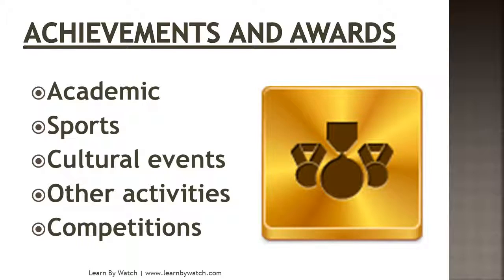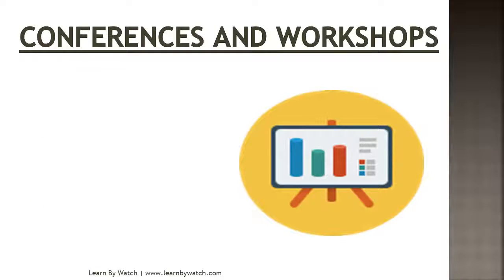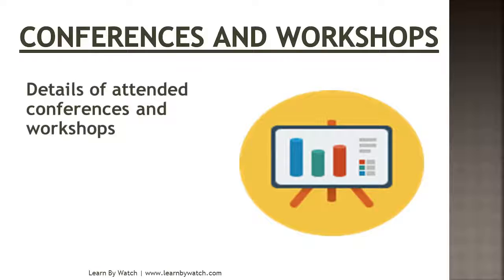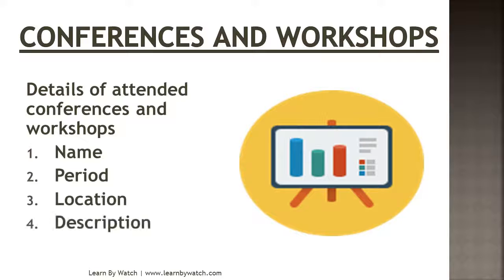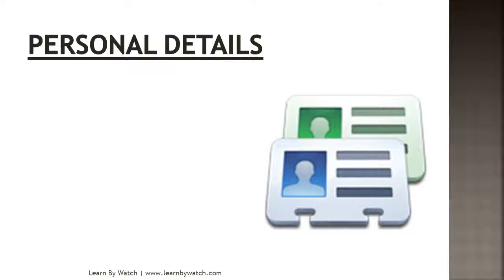Okay. Next is conferences and workshops. This is a very important point: if you have attended any conferences and workshops, write it. Write every detail of attended conferences and workshops like name, period, location, and a little bit of description, that is, what you have learned in those conferences and workshops. Then you can add your personal details. Personal detail is a very important section because the interviewer can get an idea about you.